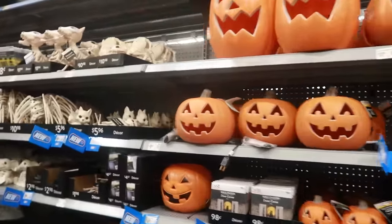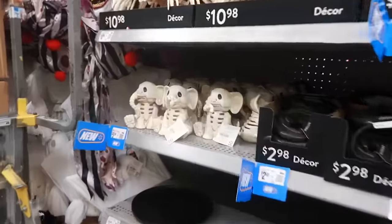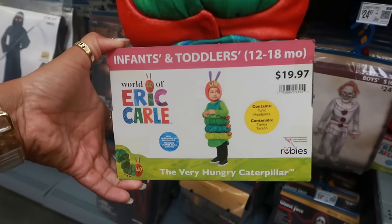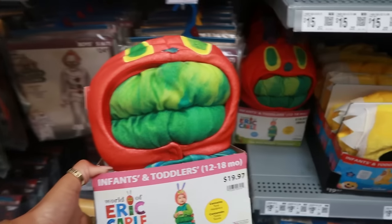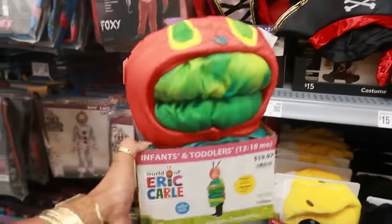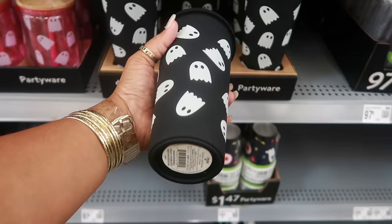A little bit more decor right here — some pumpkins. The big ones up there are $18.97. Yard stakes are $0.98. Not the baby elephant, that's $5.96 — but this has to be one of the cutest costumes ever: the little caterpillar, the very hungry caterpillar! That is so cute. There's also baby shark, a spider, and some little monsters. A little skunk — a little stinker! These two were just stocked for $3.86, they have that soft feel and a little ghost on top.